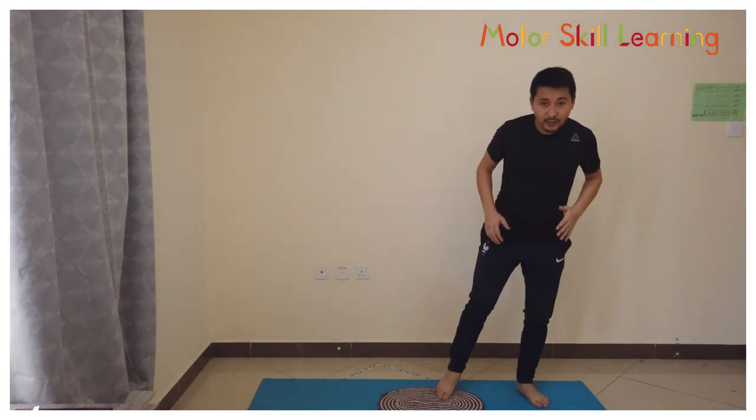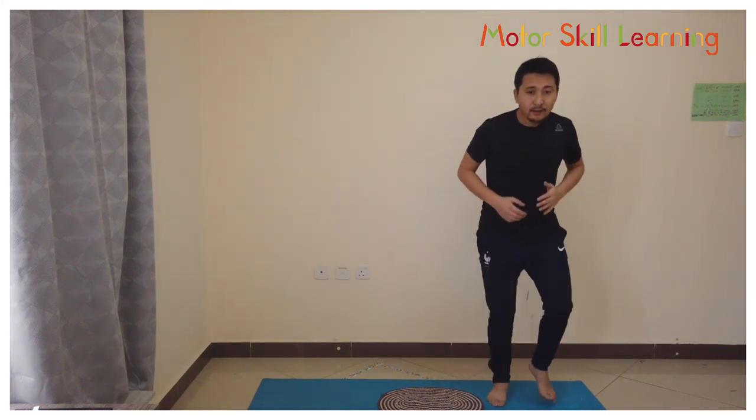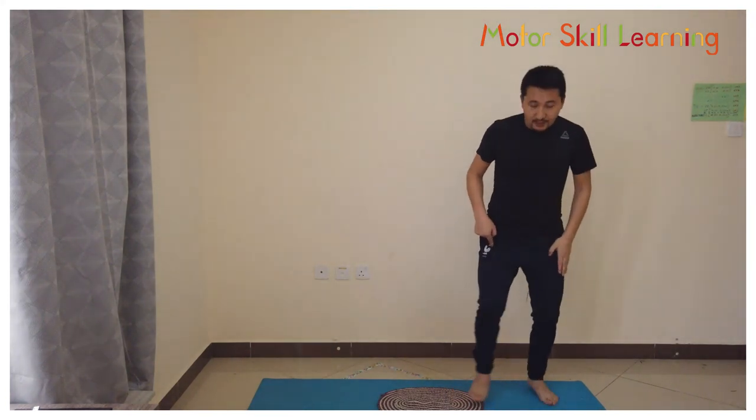Then you keep your right foot in and out, in and out, in and out, right. Left leg will remain in place, the right will move in and out of the mat, right.